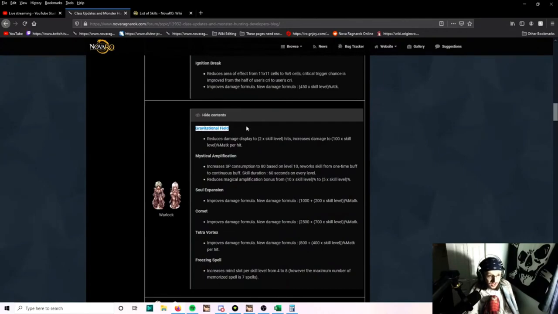Warlocks. Gravitational Field. Reduce damage display to 2 times skill level hits and increases damage to 100 times skill level. So you do 500% magic attack per hit, and at max level, you hit 10 times. So at max level, you're basically hitting for 5,000 magic attack percent. I'm not 100% sure on how the skill functions, but I'm pretty sure that's a major buff, because I don't think it's timed hits anymore. It just hits that many times.